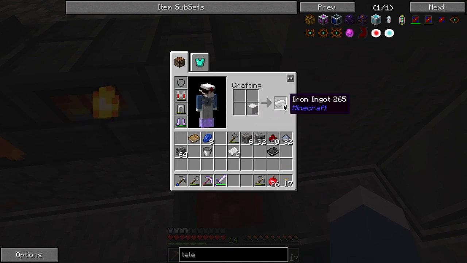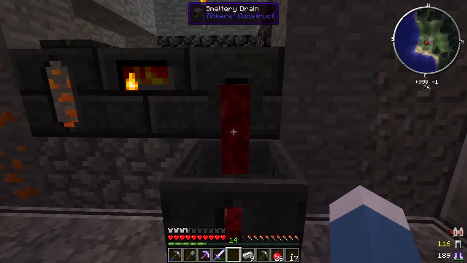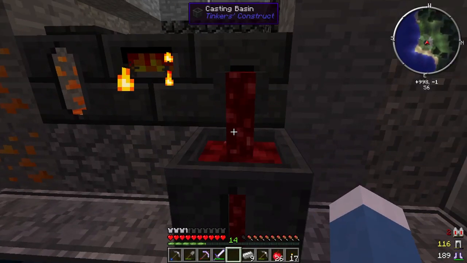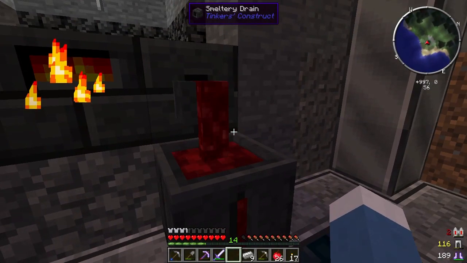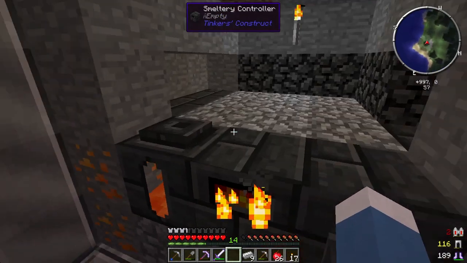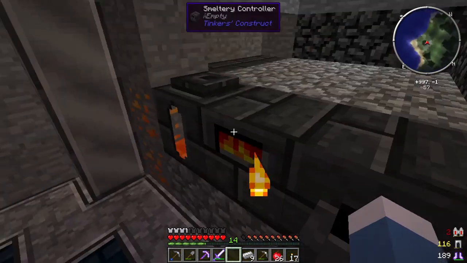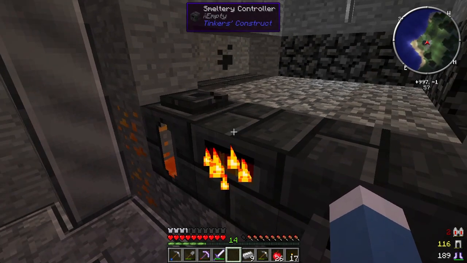150. Block of iron. There we go. Craft right into 9 ingots. Doubling yours. 101. I'm not even sure there's going to be enough lava to finish this. What did I... Smeltery controller empty.